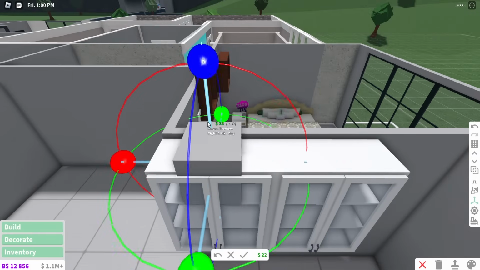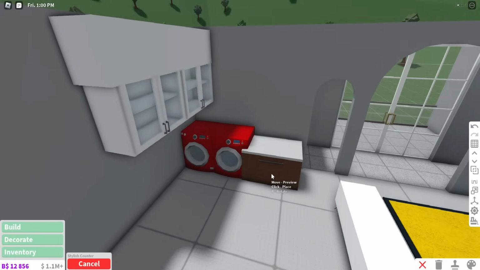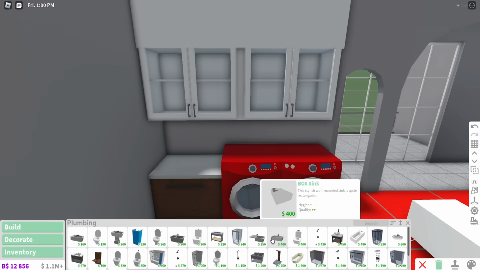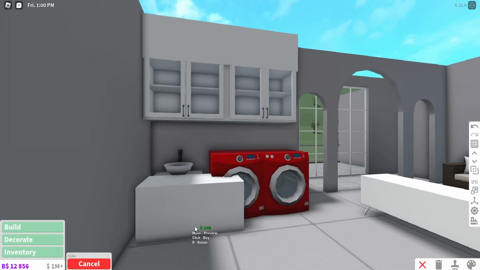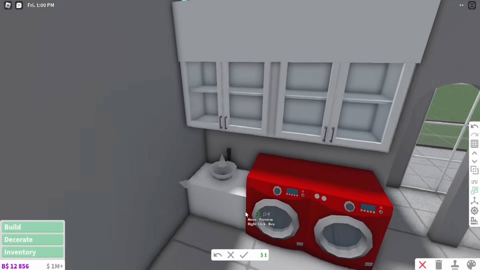So I added in some cabinets, some laundry machines, and it took a while to figure out how exactly I was going to do this with the little space I had. Since it's a laundry room and a pantry at the same time, I decided to put in a sink because I thought that would be necessary, right?